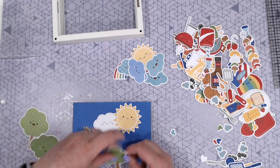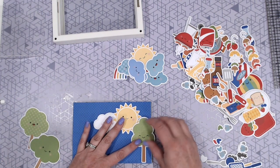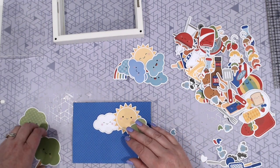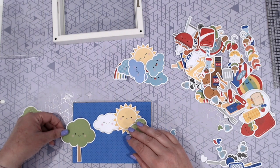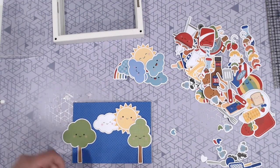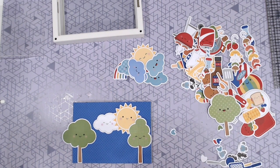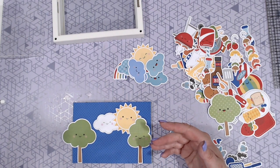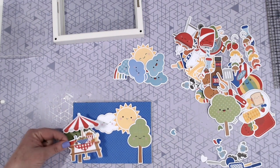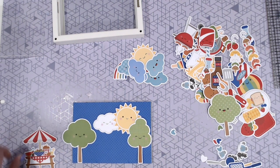So I am going to go ahead and kind of figure out where I want my trees and things. And just for dimension, you can actually run these off the side and trim them off, because that's going to give you a little bit more, you know, kind of, not have it look so polished. I don't know. I'm not even sure how to explain what it is I'm trying to do here. Okay, so we've got our little table.